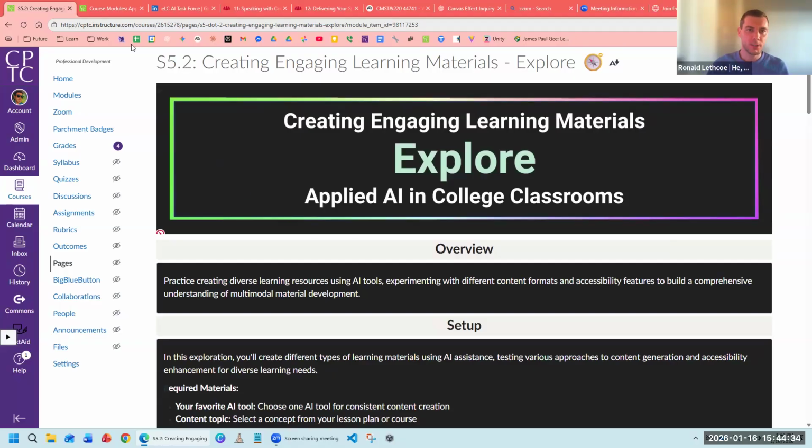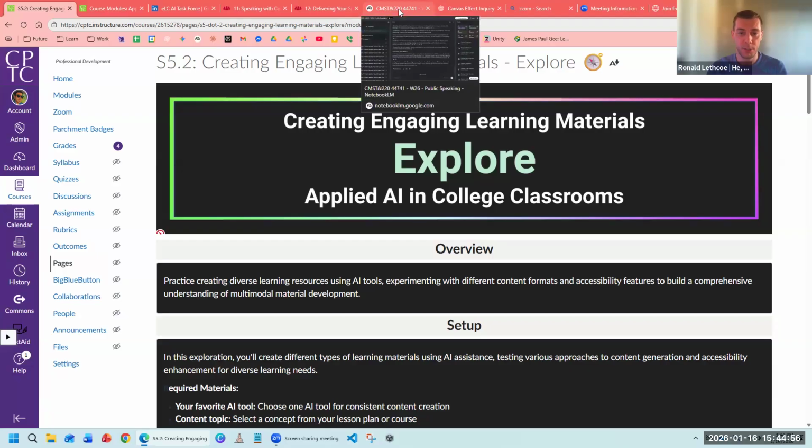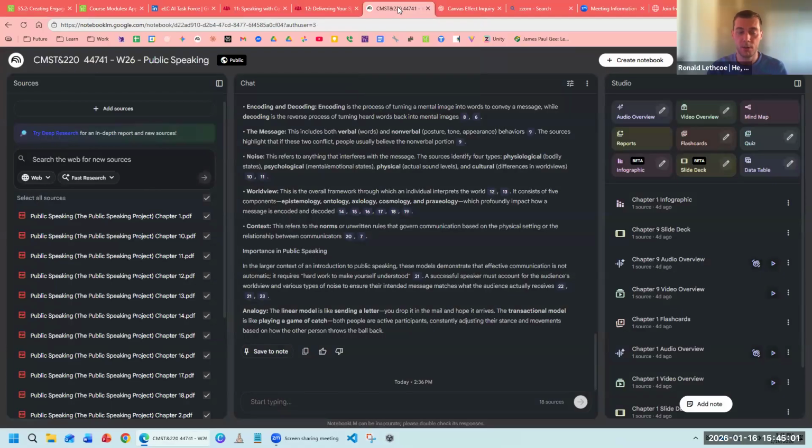Yeah, so okay, Claude is great. I definitely think especially if you're doing code stuff, or if you need somebody to give you a second set of eyes on your writing, I feel like it's a little bit better than ChatGPT. But for Notebook LM, we're going to move into Notebook LM now, and I want to show you all my workflow. I'm helping an instructor right now who's teaching a public speaking course.